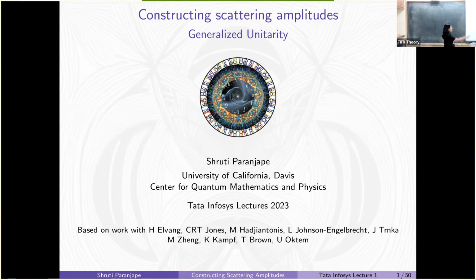Okay, good. I wanted to put the QMAP logo up here, and as you can see, I'm really repping UC Davis. The reason is that the first talk will deal with this second-most ring, the second will deal with this innermost, and the third will deal with the outermost. Shruti, I noticed the slides say 1 to 50. I suspect you'll only get through the first talk. We will find out. But okay, let's just start.